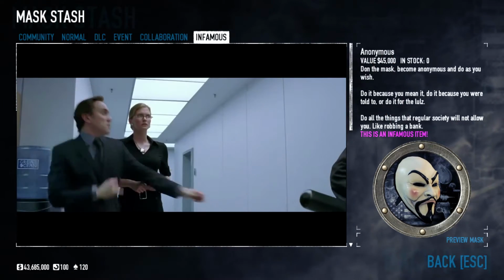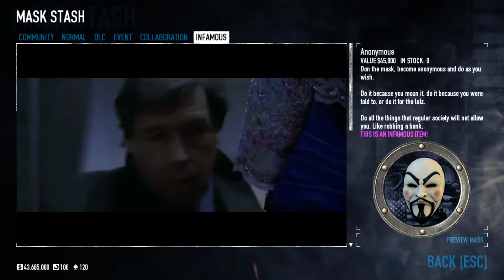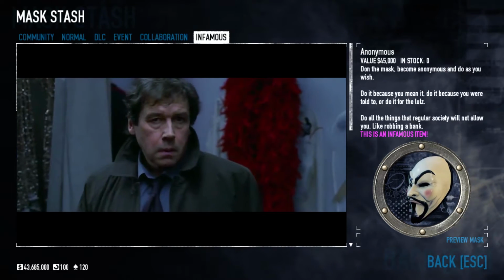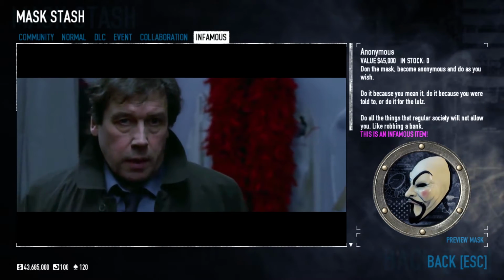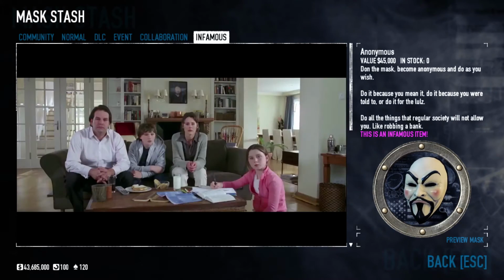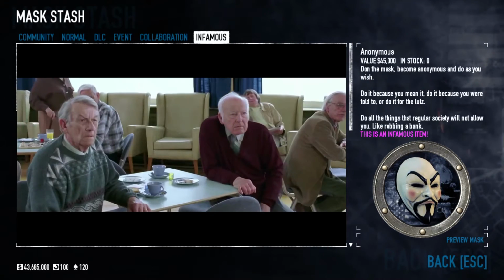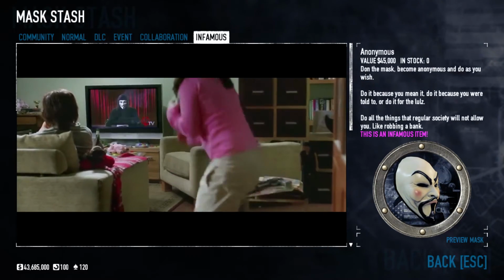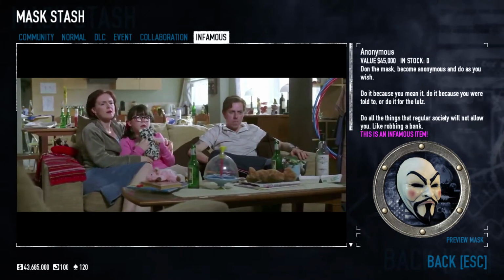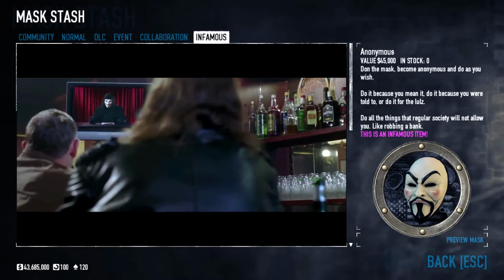The film stars Natalie Portman and Hugo Weaving, who is probably best known for his role as Agent Smith, and the screenplay was written by the Wachowskis, formerly known as the Wachowski brothers, and I think at that time they were still brothers. The main protagonist of the film, V, is a lone rebel fighting against the corrupt political establishment, and he does so wearing the now iconic Guy Fawkes mask, which has by now become the symbol of civil resistance we see in protests all over the world.